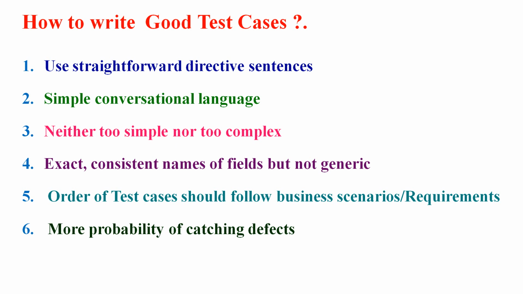And while designing the test cases, the names of the fields should be consistent. That means there should be uniformity in the usage of the names of the fields in the test cases throughout the project. At the same time, the test cases should not be generic, or the names of the fields should not be generic, should not be general.